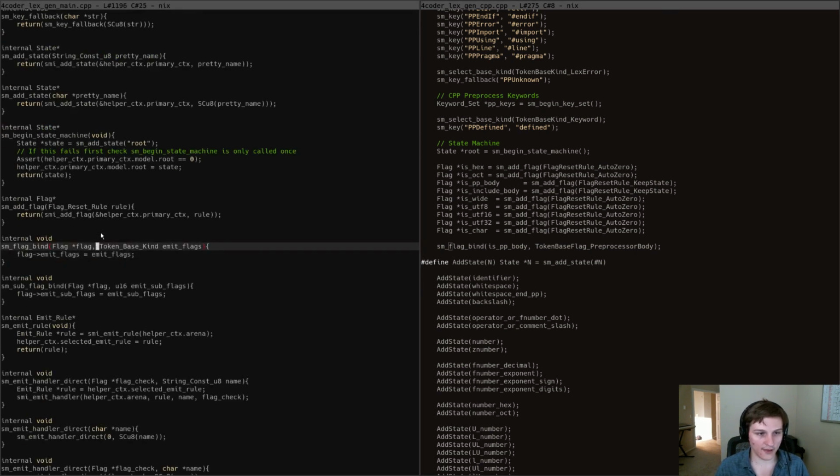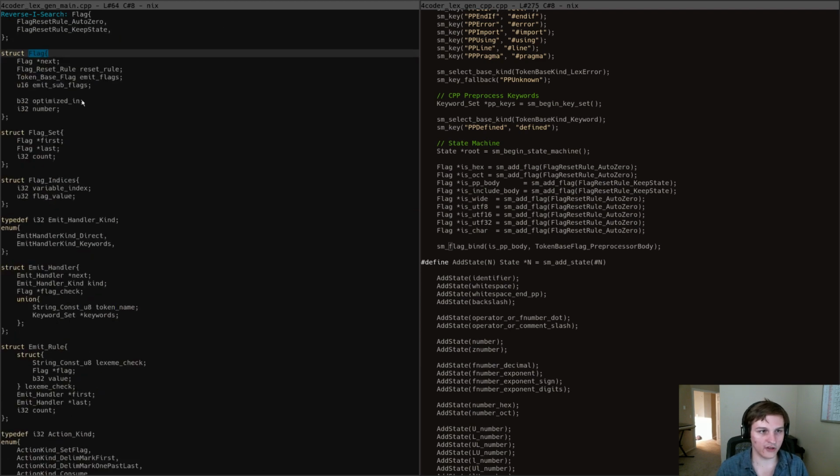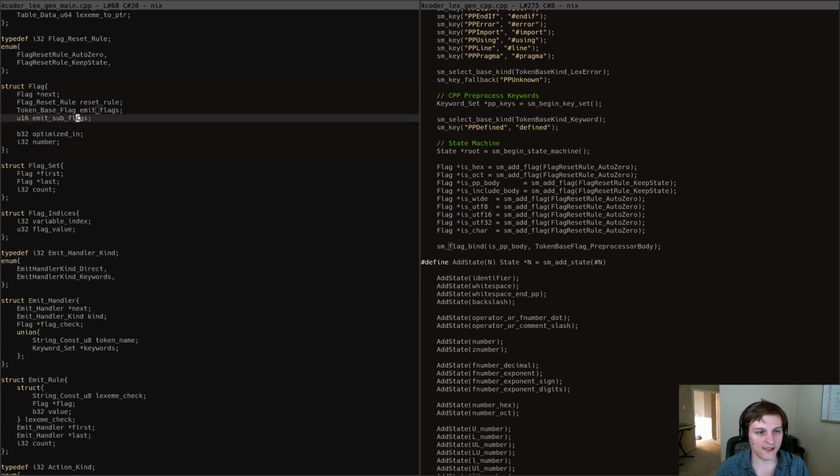So this flag type has a couple of features we haven't looked at very closely, and one of them is these emit flags. Basically, whenever we go to emit something, we look at all of the flags that are set, and if any of them have an emit flag, that gets transported into the token's flags that we're emitting. We don't actually have to look at all the flags. We'll only look at flags that can actually emit something. It turns out there's only one flag in the whole system we ever check, and it only emits one flag. So we'll have a check that says, if this flag exists, then add this flag to the token as we emit it, right?